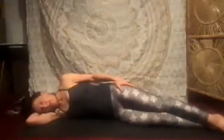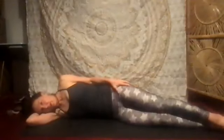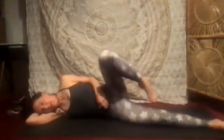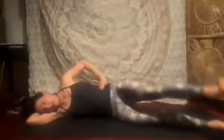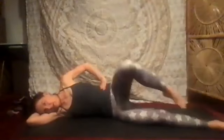Take this top leg in 5 développés. Draw a line up your leg, stretch out, and down. Now add a point and a flex. 3, 4.